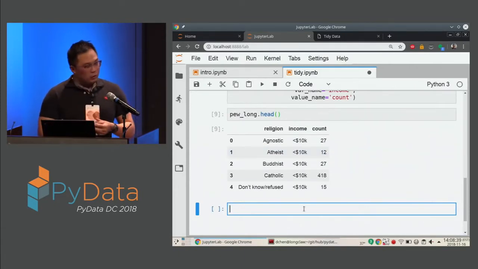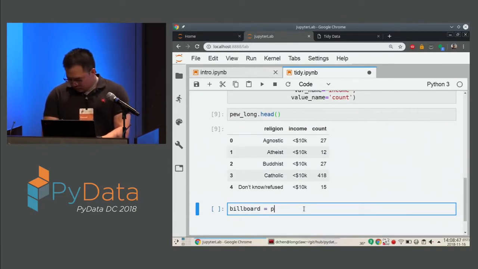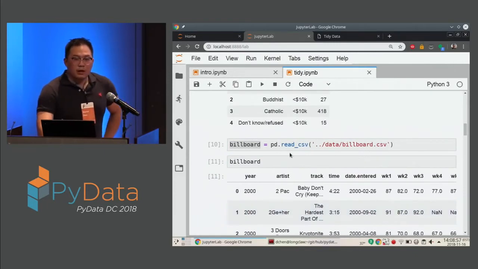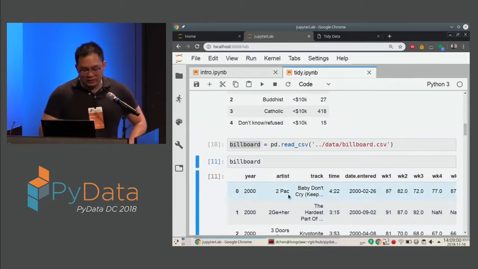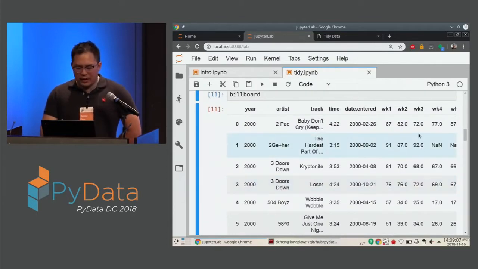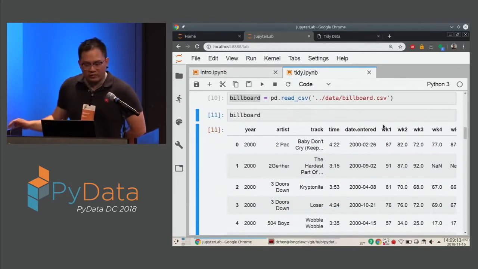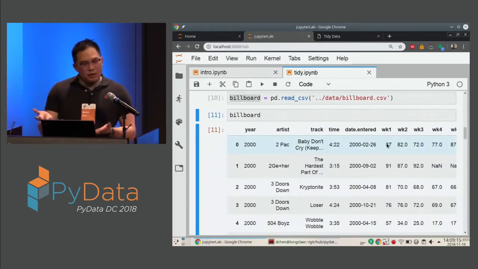All right, so what happens if we want to work with more columns? There's another data set in the data sets, called billboard.csv. And here we really have the same problem, we just have a lot more columns. So let's look at any individual row. We have a year, artist, track, time, date entered. These are all songs in 2000. And then we have its billboard rating from week 1, I think it goes all the way out to week 72.